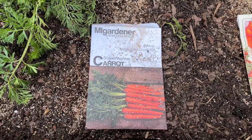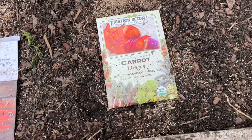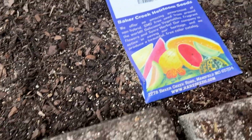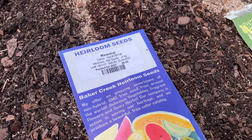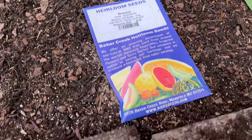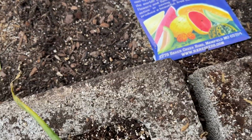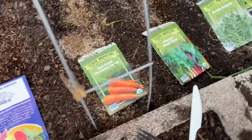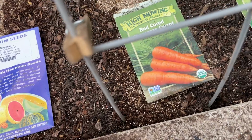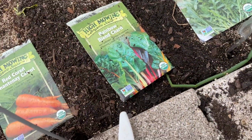I've got some parsnips. I've got Scarlet Nantes carrots. They like it cold. Dragon carrots, which says plant 5 weeks before last frost. This is Manjokuji. I'm probably mispronouncing that really badly, but it was a free seed that got thrown in over COVID, and it just kind of needed to be used up. I didn't have many, so it's a narrow row. And then I planted some red Chantenay carrots, a row of chard.